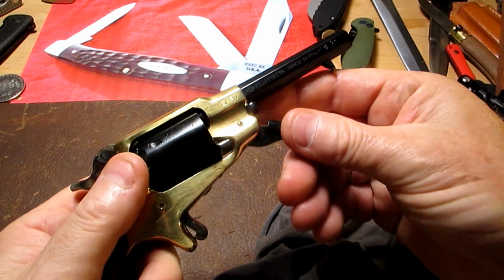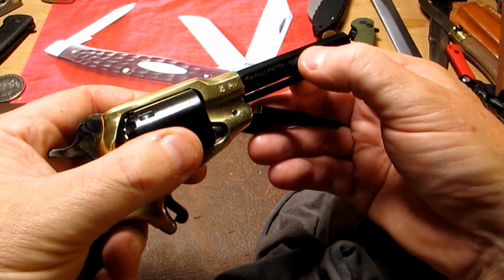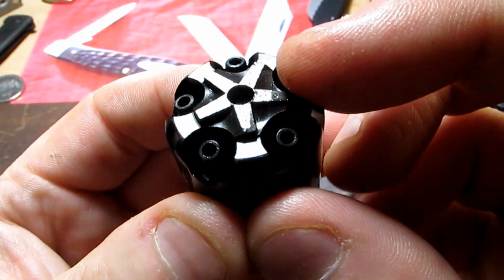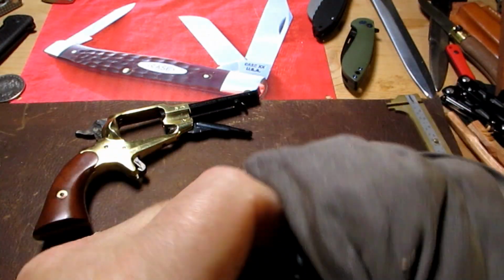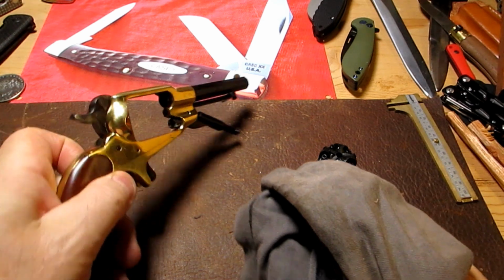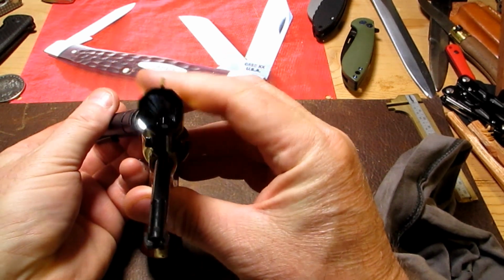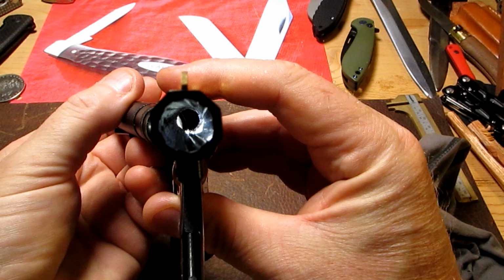Right, I've never taken one of these apart, but I believe you just pull this back and the cylinder will drop. Maybe. Yep, there we go. Give that a little bit of a clean. You can see daylight there through the nipples where you put the caps on. They seem nicely made. If I get some light through the barrel to show you, it has a 1 in 30 twist on the rifling of the barrel. If you can see in there, get a little bit of a view.